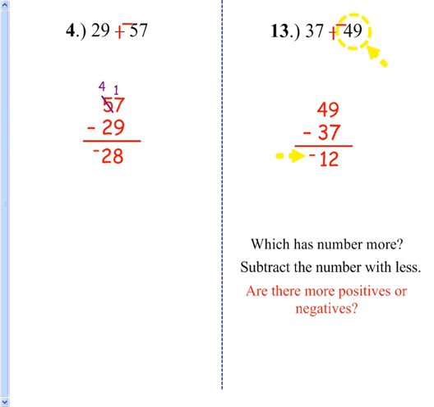So go ahead and try these practice problems, the problems that are grouped with number 4 and 13, where you're taking a positive number and subtracting a larger positive number. Again, the strategy is to take and change subtraction problems into addition problems by changing the sign of the second number, because it's really easier to solve.